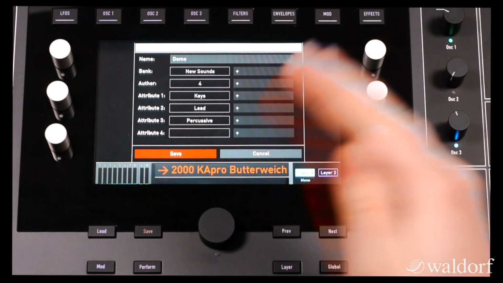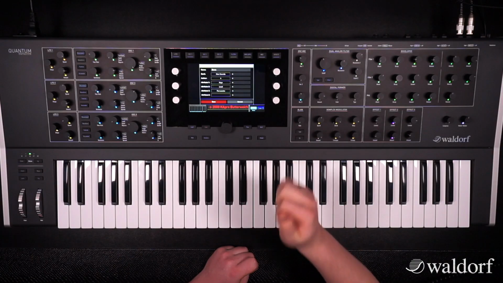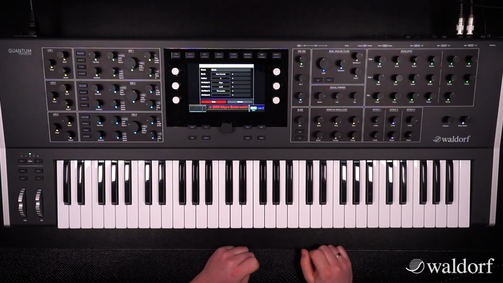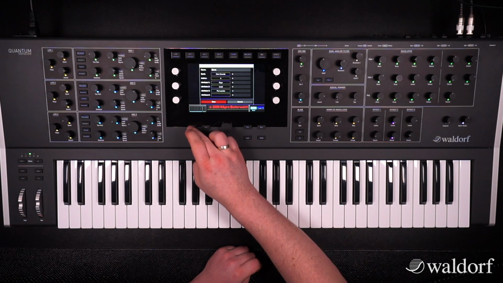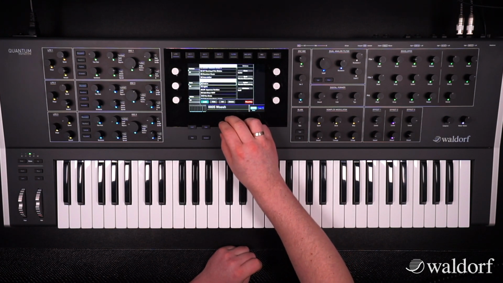For example, percussive or whatever you like, and then you can save, and this will save your patches to whatever you have.